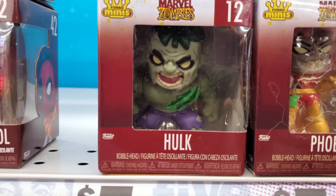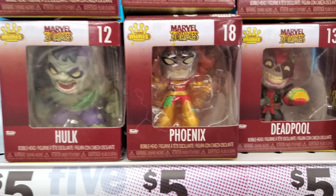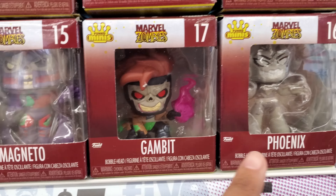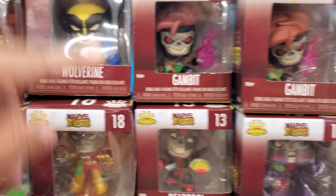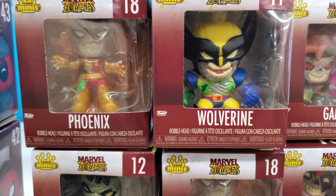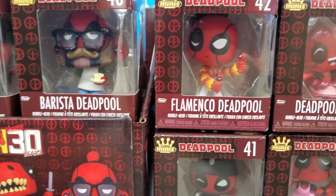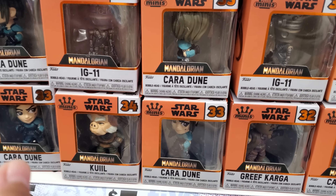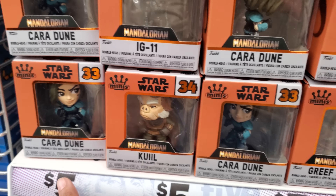So these are really cool. We have Pocahontas — oh, the queen herself, how cool. And look, look at Hulk — is that like a zombie? Yeah, they're Marvel zombies. Oh, Deadpool looks cool — Deadpool with his taco. Magneto, Gambit, Phoenix. These are actually really, really cool. And these are all the Deadpool ones — like Deadpool in a cake, how funny. We've seen these before. It's like a little ballerina. The Mandalorian, which I'm pretty sure we've seen before.